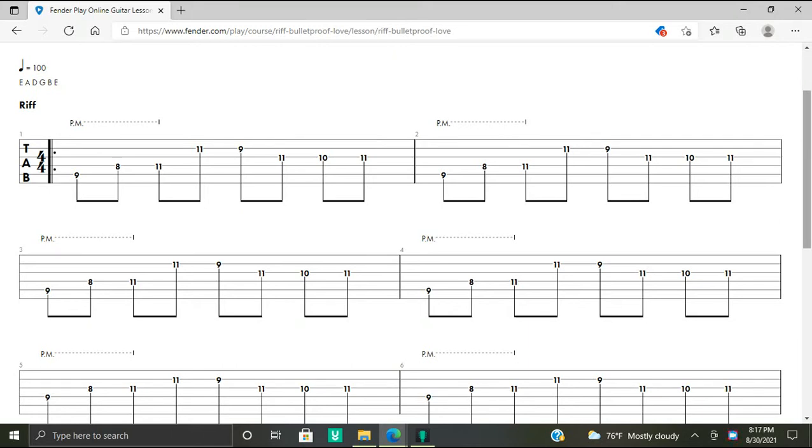So we're going to go back to these after we play a different 3 notes at the top each time we go through a pattern. So that's our first pattern. It happens 4 times. That's 2 right there. Here's 3.